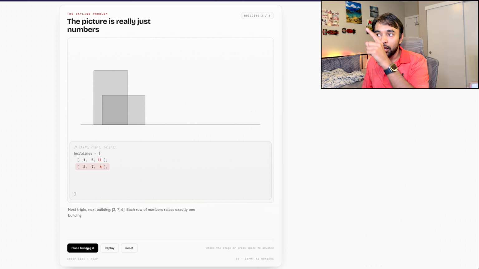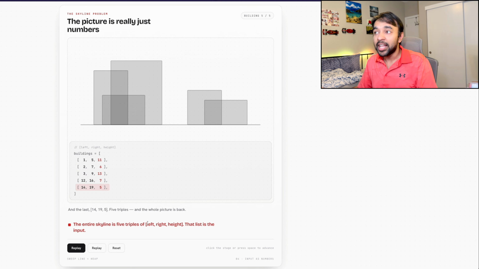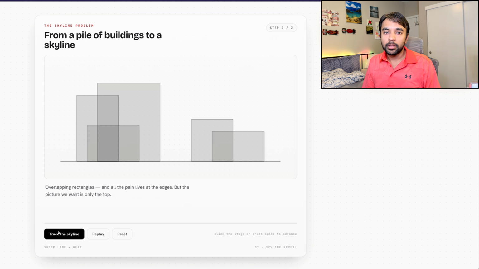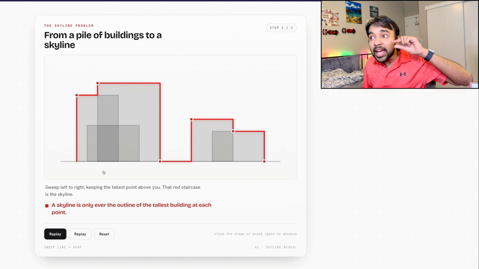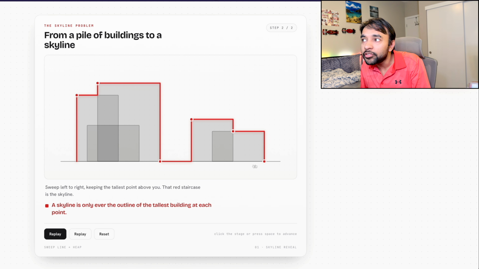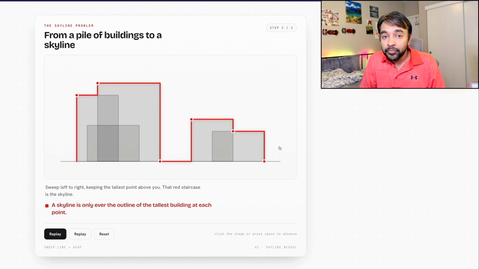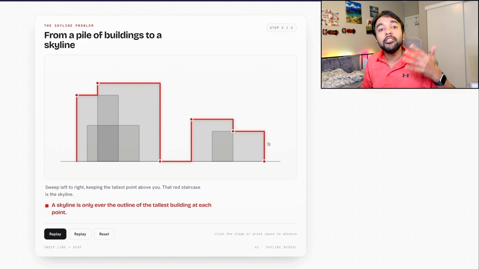You placed one building. For the second input, you have 2, 7 and 6. In the same number line, you will have 2 over here, 7 over here and 6 is the height of the building. Similarly, if you keep on placing all of these buildings, this is the entire city and this is the skyline that you have to calculate. Now that you have the entire city defined, the next task is that you have to trace the skyline. And what is the skyline? A skyline is nothing but the outline of the tallest building at each of the point. So when you look at all of these buildings, this is the entire skyline. And this is what we are interested in. That is how you should look at your output and where do you want to go.